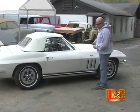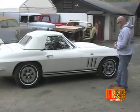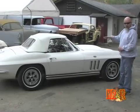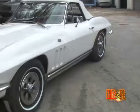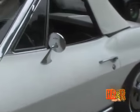The car was covered in dirt and dust. It hadn't run in about 20 years. It was quite a challenge to get it running. The fuel system was clogged up. The brake system was totally clogged up. I love to highly modify things. I think things should just be different than the way they were built. But the Corvette's a special car. The Corvette is what they call a survivor. That's the way it was built. That's the way it came down the assembly line.